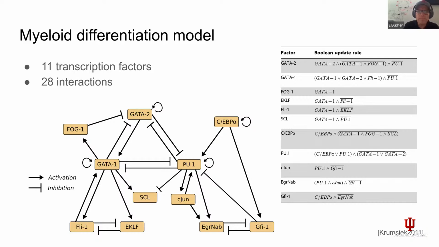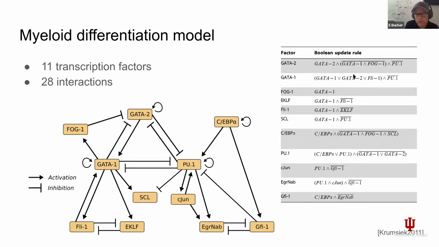So this is now the model that is specified, and in total there are 11 transcription factors. These are the orange square ones, and you can see here as well the activation and the inhibitor interaction. These are 28 interactions, and the whole network is actually written down already. This is a logical description for each of the gates that we see here.